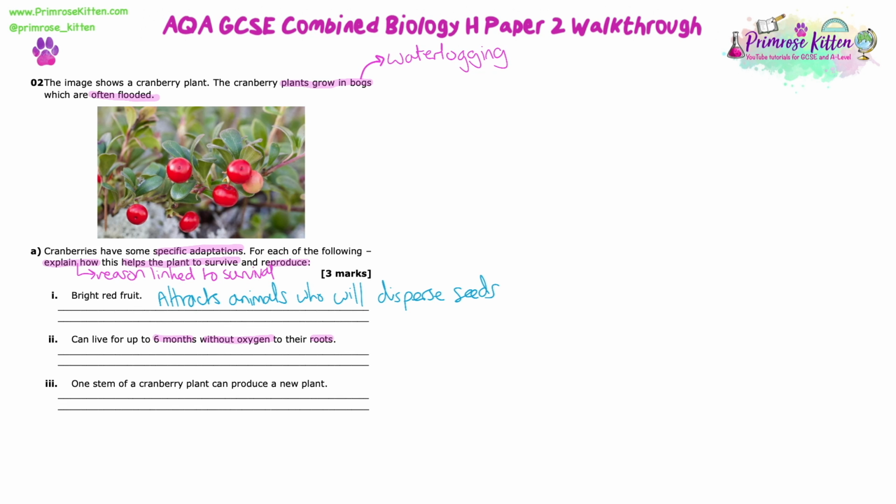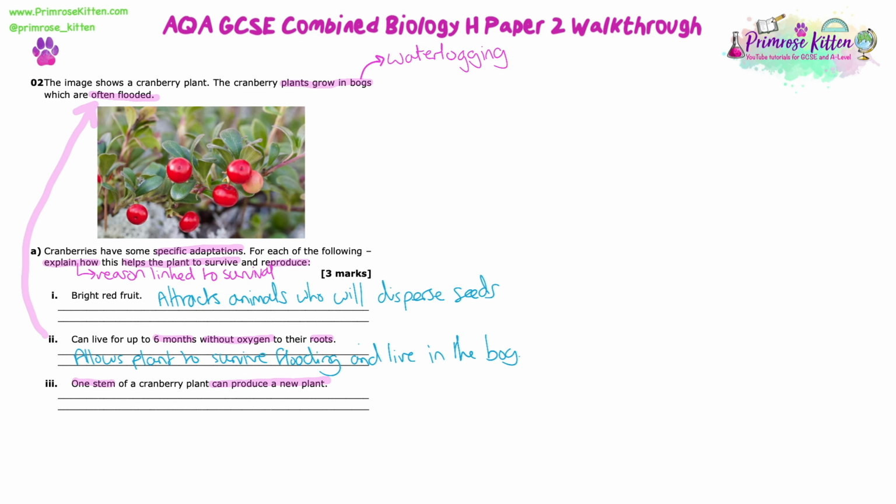Can live for up to 6 months without oxygen to their roots. So that's talking about a link to what we said at the beginning with this idea of living in this boggy, often flooded area. So if they can live for 6 months without oxygen to their roots, it means they're able to survive the flooding. They can survive and live in the bog, in the habitat, even without oxygen.